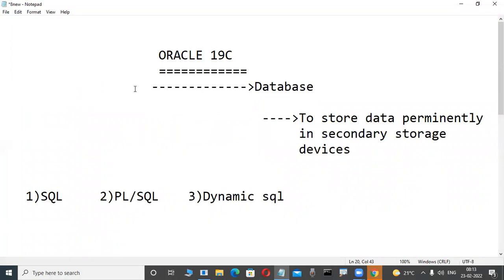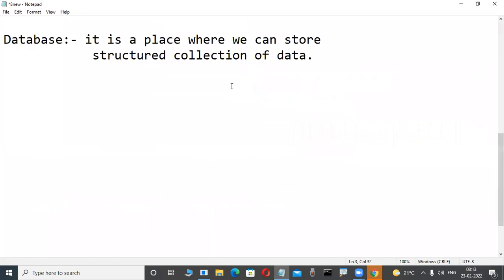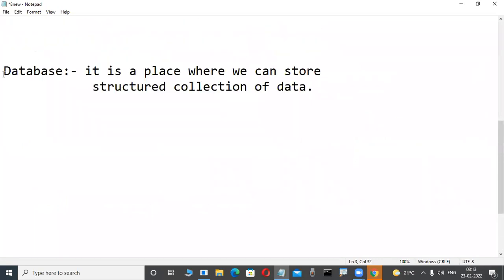Anybody learning relational database software, there are two types of structures. Every database has two types of structures. You are installing Oracle or SQL Server, DB2, any database software, two types of structures are there. Every relational database has two types of structures. Don't write it here, it's only a key concept.